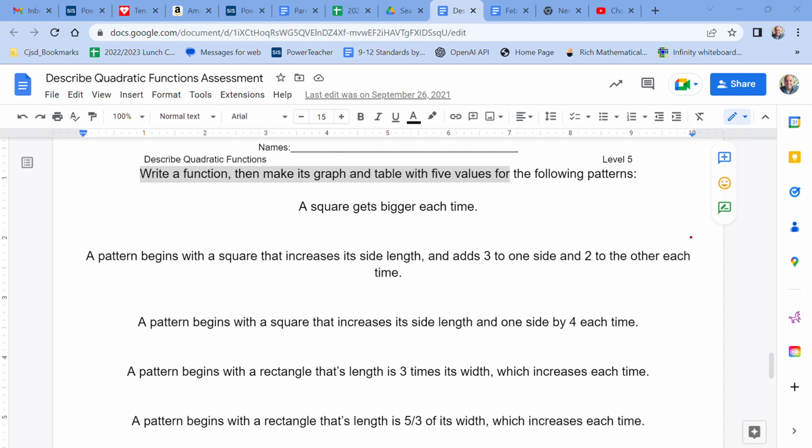So I've got this rectangle. The square is getting bigger from 1 to 2, from 2 to 3, right? And then one side has an extra 4 added in. Okay? So if this pattern kept going and I wanted to describe it, I can't call this 1, I can't call it 2, and I can't call it 3 because that's changing.